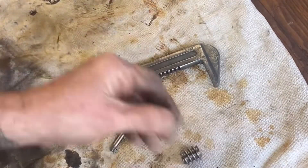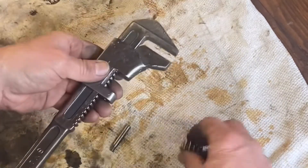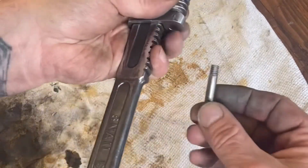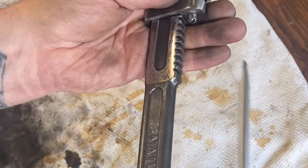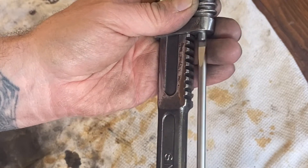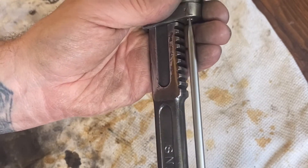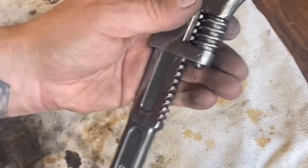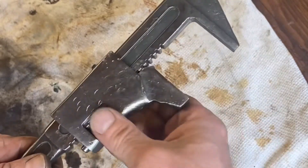That should slide on quite easy. Look at that — that's steady now. There wasn't a washer, if you remember. So that goes into the knurled bits like that. And then what we simply do — I'll pop that in. Remember, that came out quite easy so that should go in. And all it needs now is lubricating. That is it.